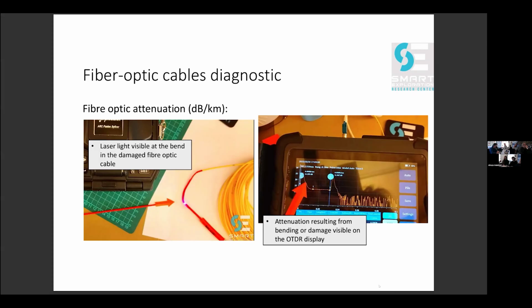We can have broken fiber optics. We can have some issue on our connector. We can have some bent part of the fiber optics. This situation increases the attenuation, and that we can observe with the OTDR.